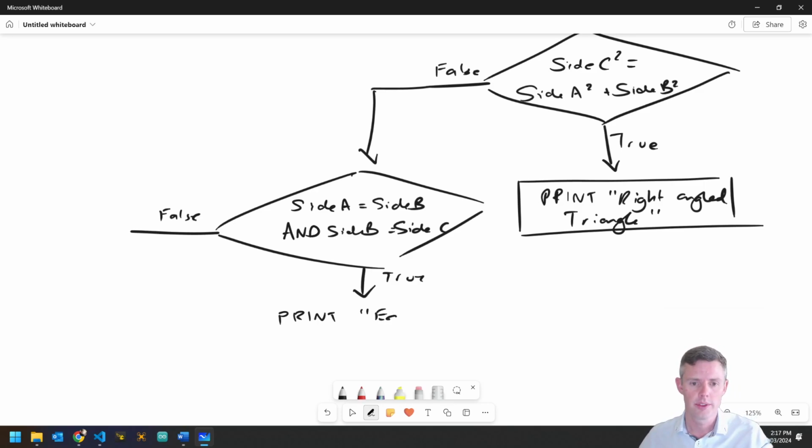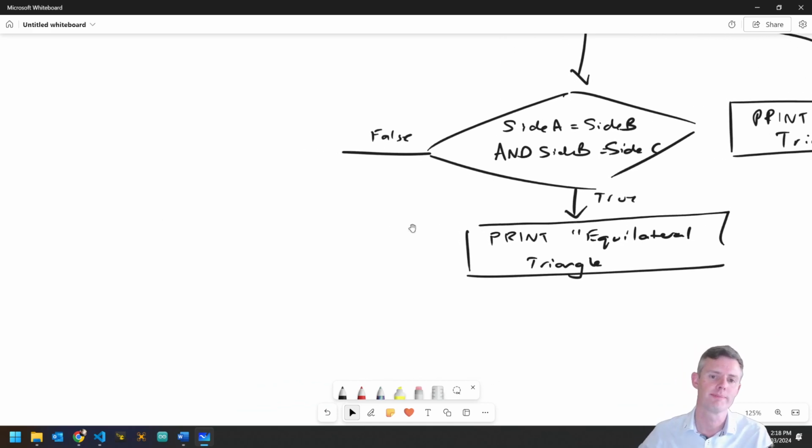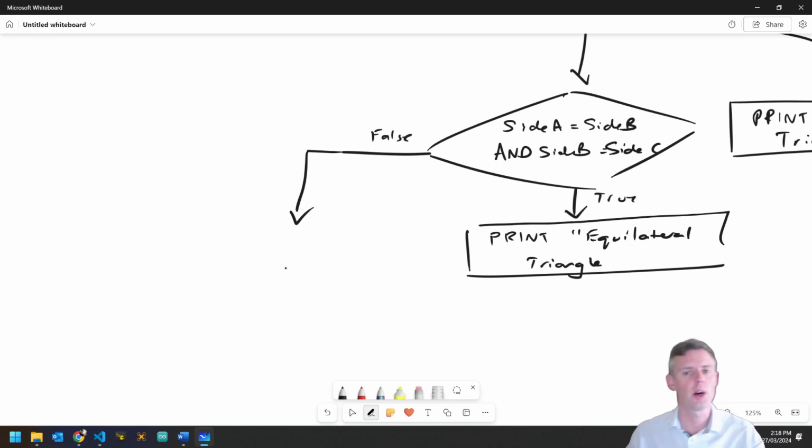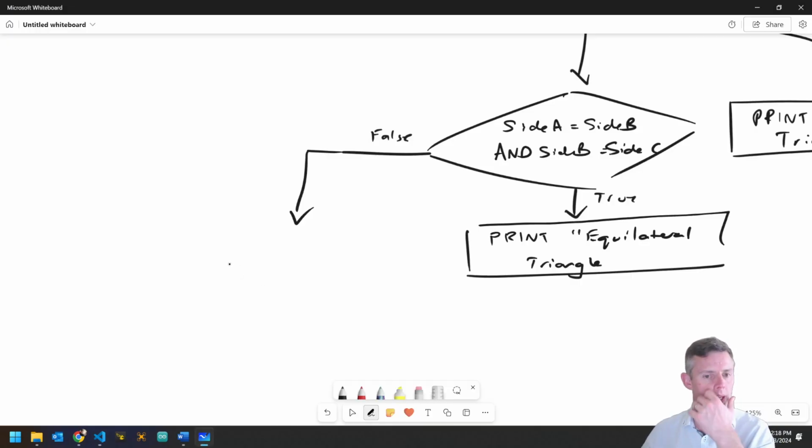So, equilateral triangle, like so. Box around. Whoop. And here's the fun part. What about the next one? So let's go a little bit further across and down. Arrowhead. So the third one was our good old friend, the isosceles. Two sides are equal. So let's go side A equals side B.